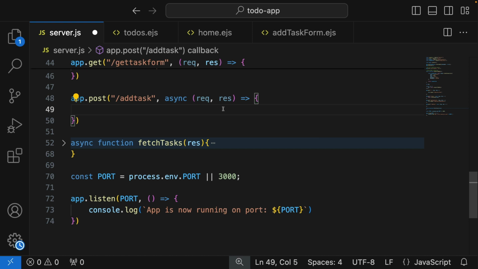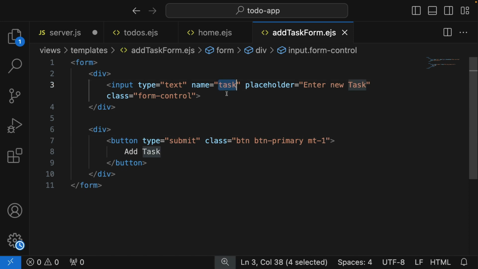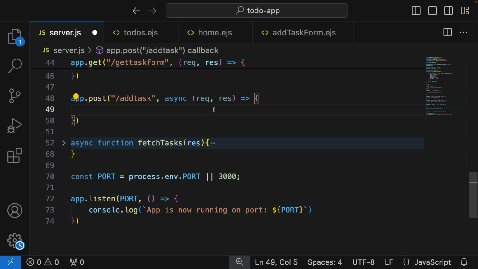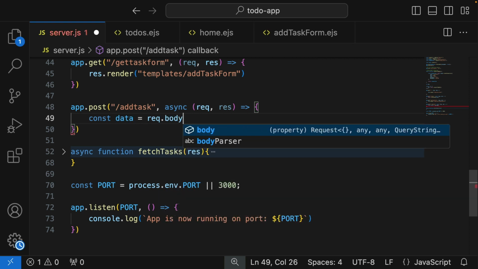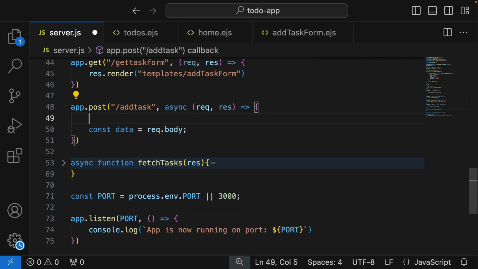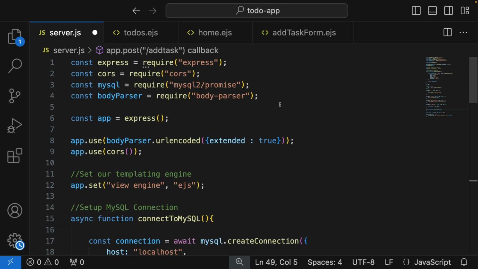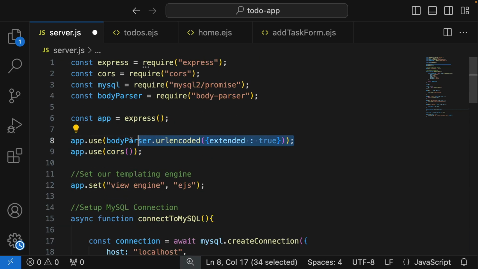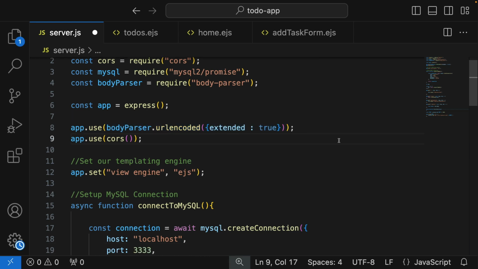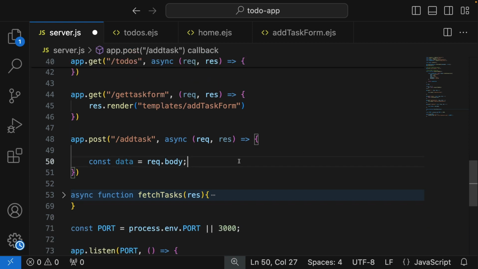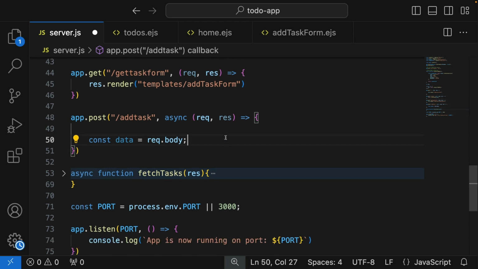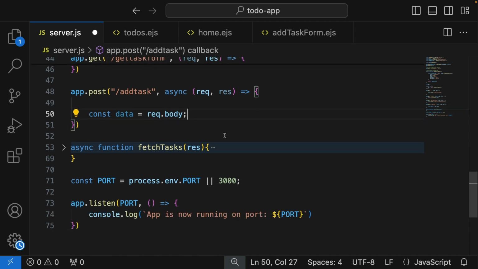So we'll pass our async route handler, and with that in place, the first thing we want to do is get the body of the request, because if you look at this form, we're sending a piece of data called task. So let's just say const data equals req.body. Like I said, don't forget this line. When you're using forms in HTMX to send data, don't forget this line in your Node.js setup, or whatever server you're using, make sure that you can get URL encoded data. So we have our data, we have our task inside here.